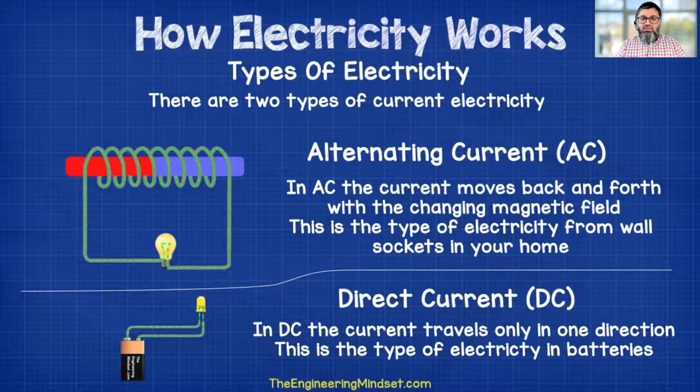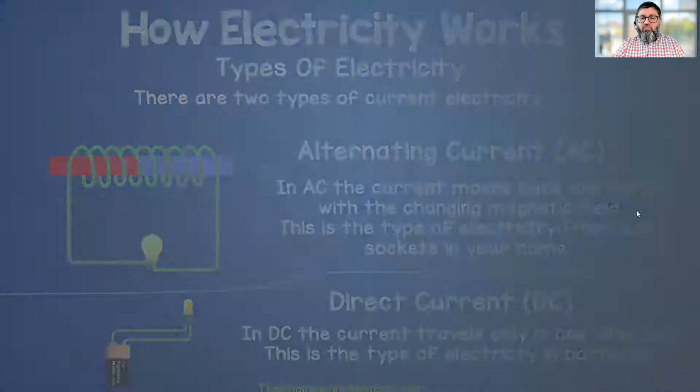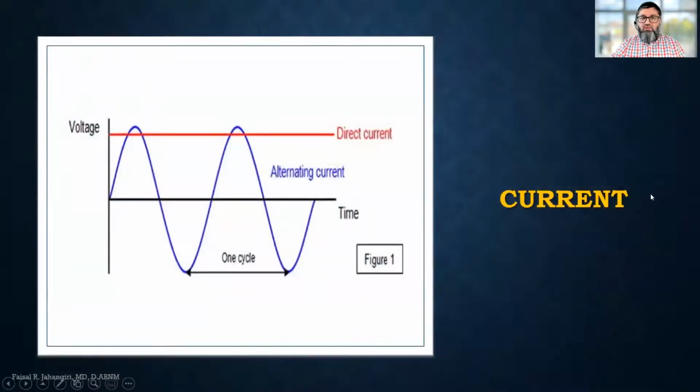On the other hand, with direct current, the current travels in only one direction. This type is usually found in batteries, such as car batteries or regular batteries; all batteries have direct current, and the current moves in only one direction. Alternating current is sinusoidal, but direct current is not. Looking at the alternating current, the blue line goes up and down, up and down. On the other side, the direct current, the red one, stays at the same voltage in the same direction during the flow period.